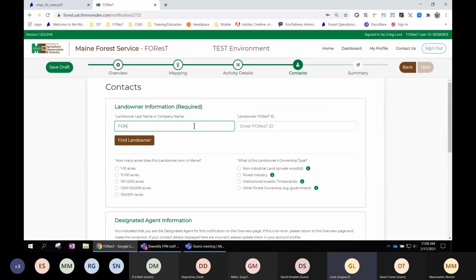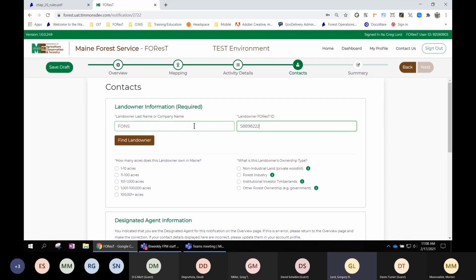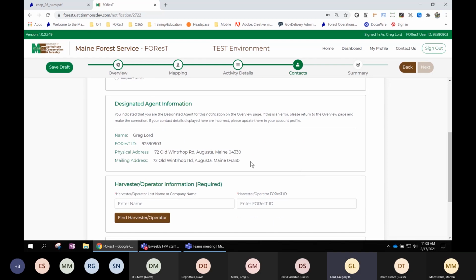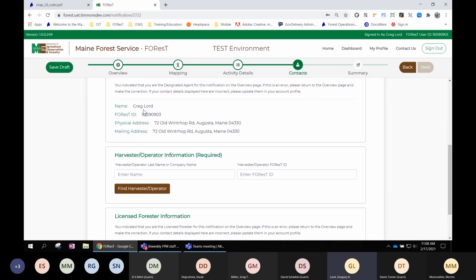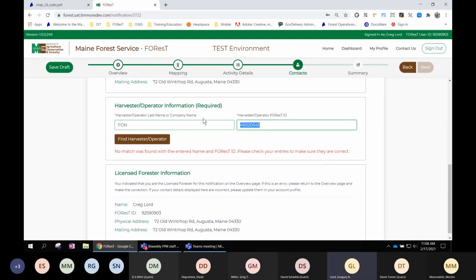All right, I'll add a landowner. You see I'm the designated agent as well as the licensed forester in this one. So I have to put in a harvester. Yep. I forgot the S on the last name.